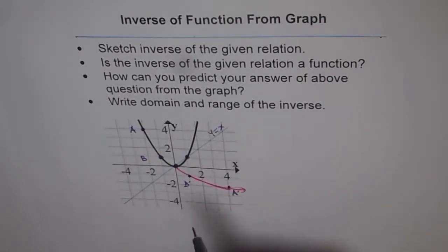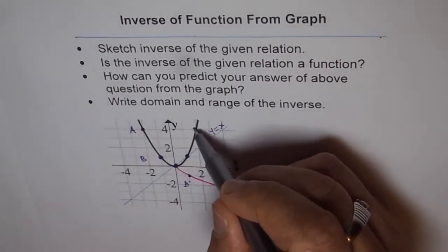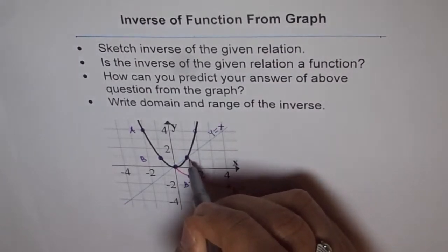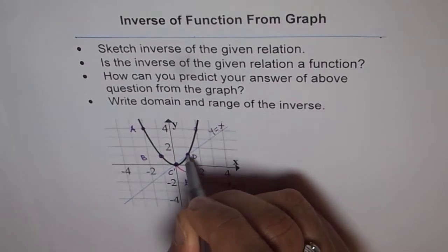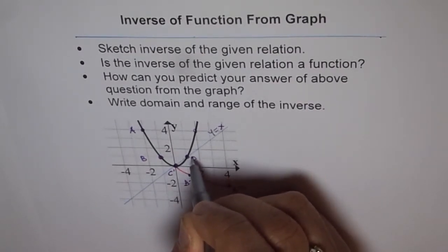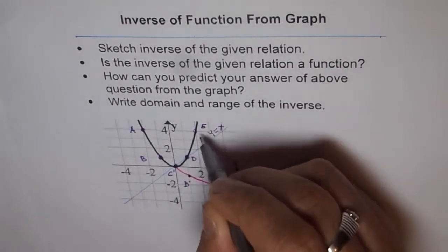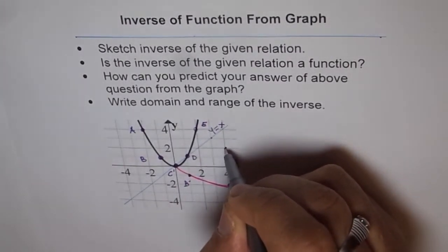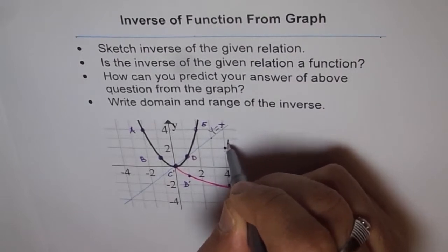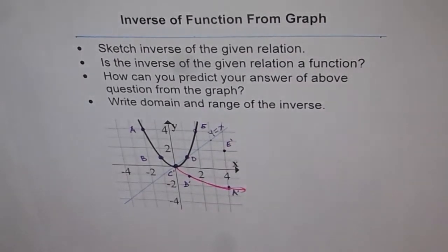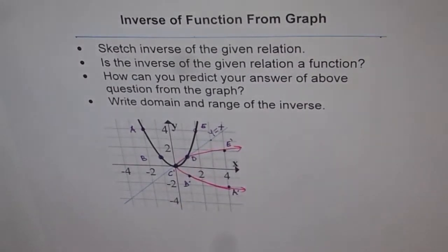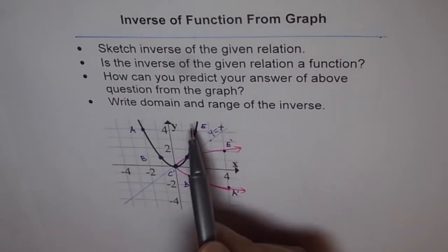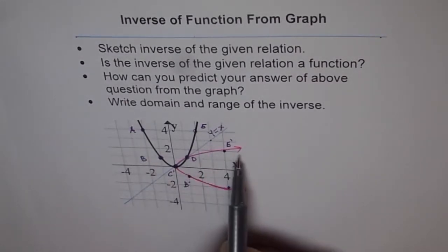Okay. Now similarly, we will select some points on the right side of the graph. So we already have a point here. The origin is also a point, which is point C for us, and then this D remains there itself. So D and D dash are the same points, and here is point E. So we'll reflect it, it is diagonally 1 unit away, so we get that point as E dash, right? So we can join these points, and that is how. So the inverse of the given function is the one which is shown here.